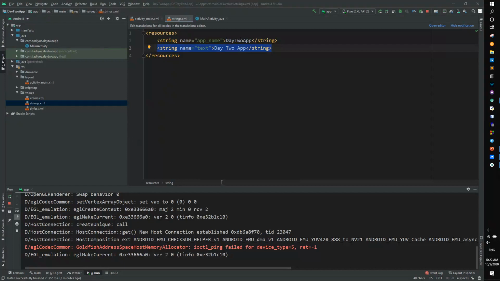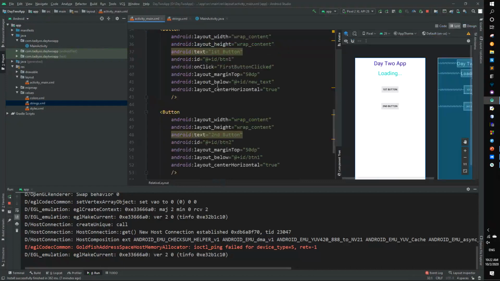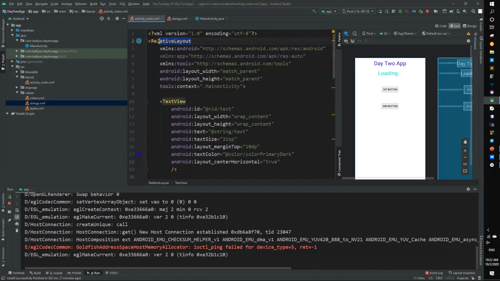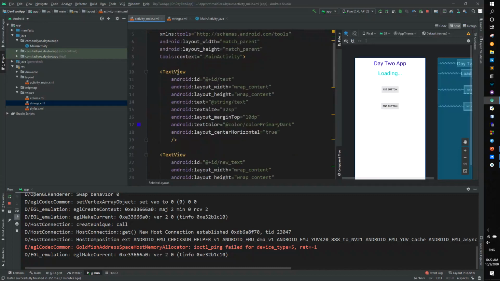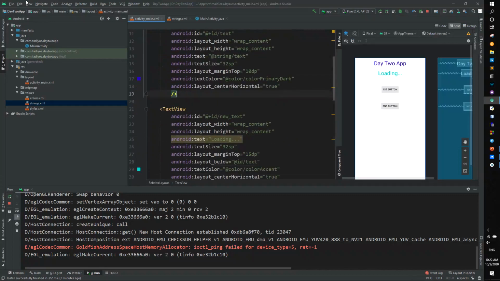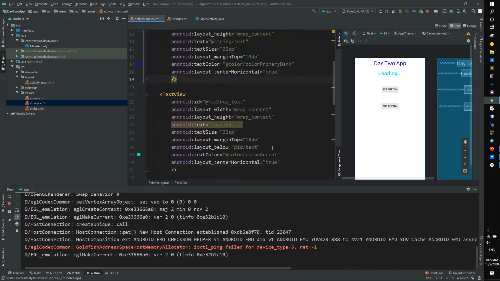Text view and button. So what's the problem there? Let's switch here. You specify text view. Don't forget to change this one to the relative layout. Then we can have text view. You just copy this one and change the text here and some ID, nothing else. You can also send your error on the group or discussion box so that you can fix it.